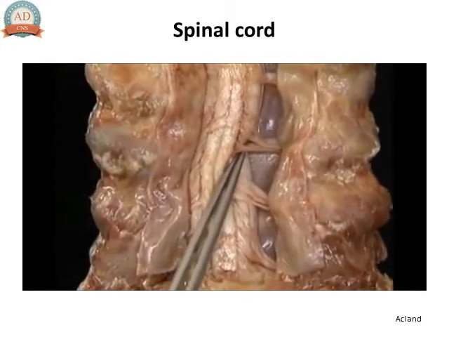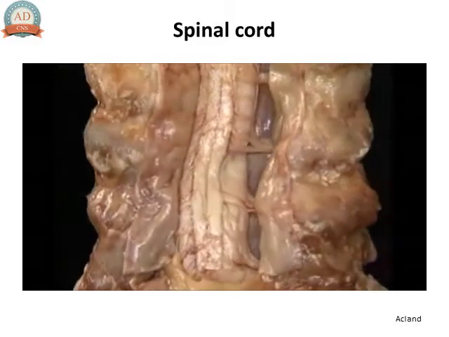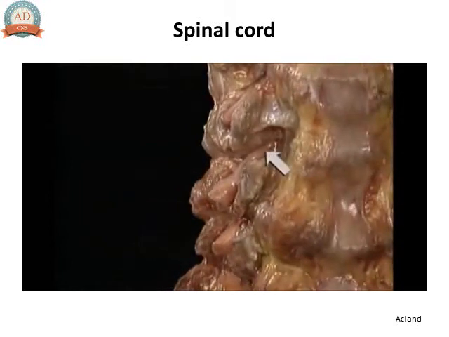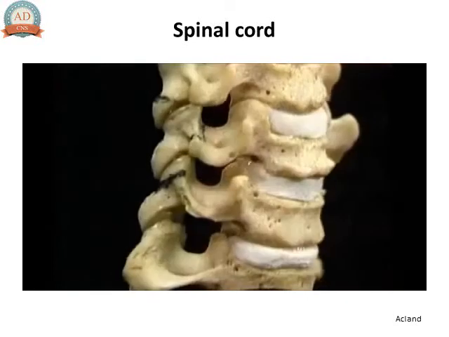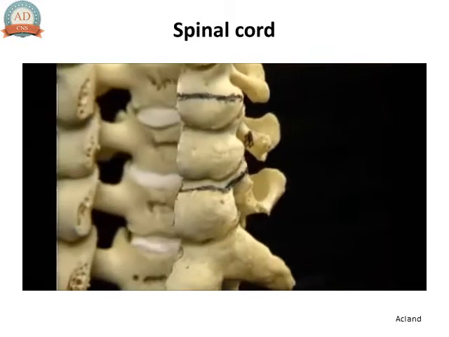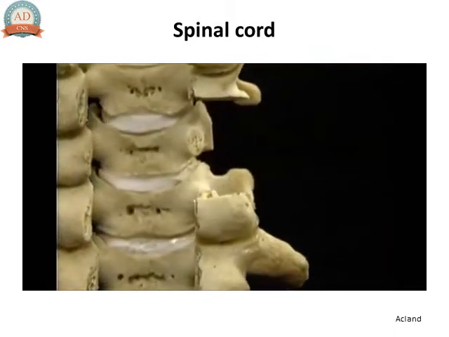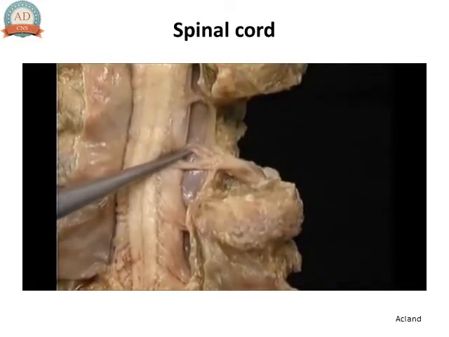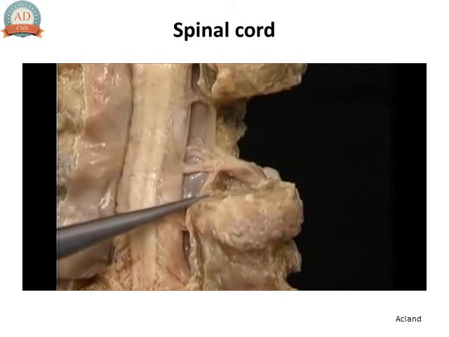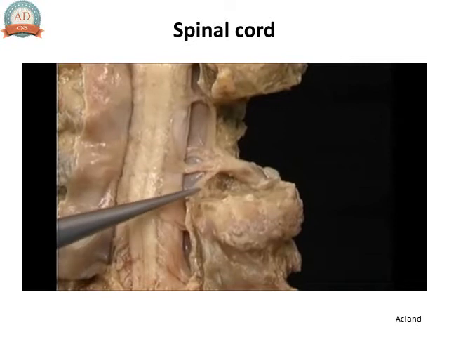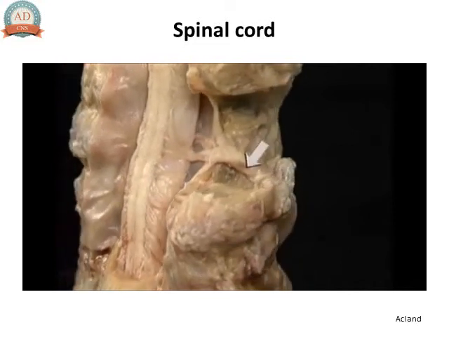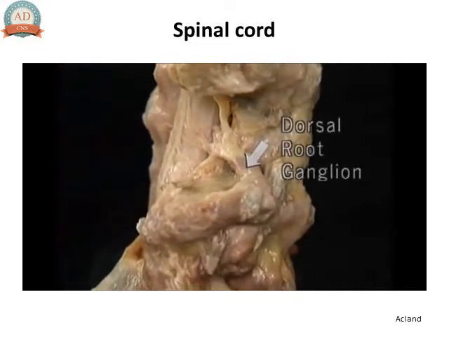Here are the roots of the nerve, leaving the dural sac. Here's the nerve, emerging from the intervertebral foramen. To see the whole course of the nerve, we need to remove this part of the vertebra. Here's the dorsal root of the nerve. Here's the ventral root. The sleeve of dura that surrounds the converging nerve roots merges with the outer layer of the spinal nerve. This thickening at the very beginning of the spinal nerve is the dorsal root ganglion.